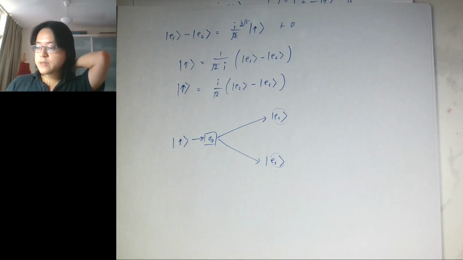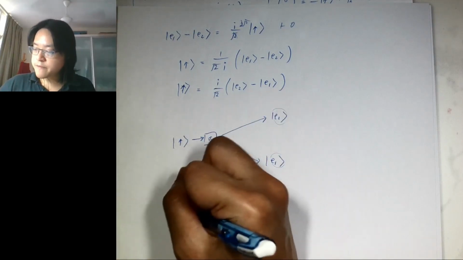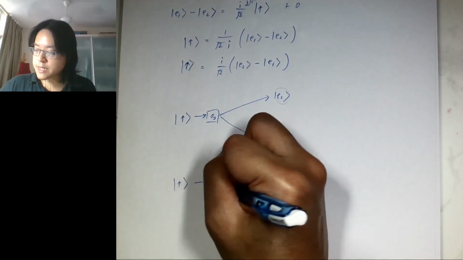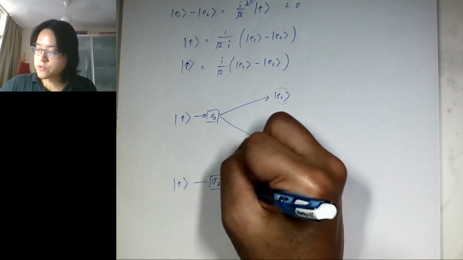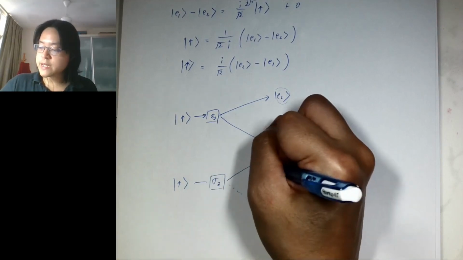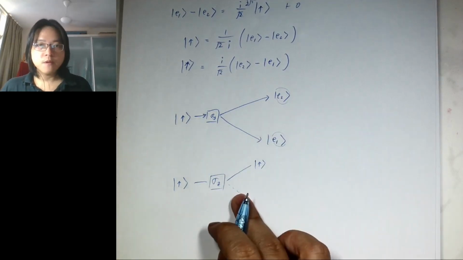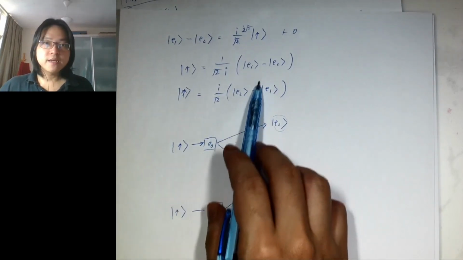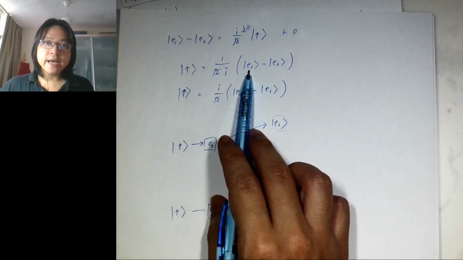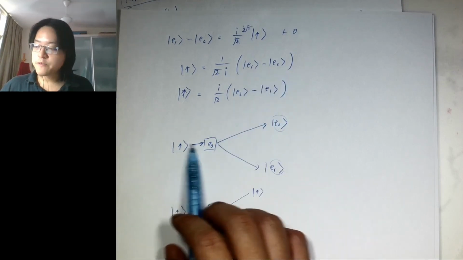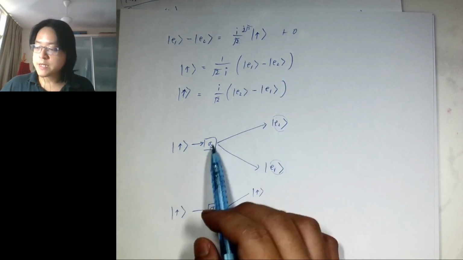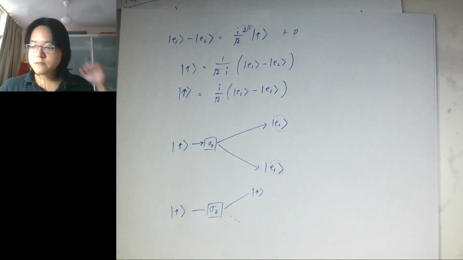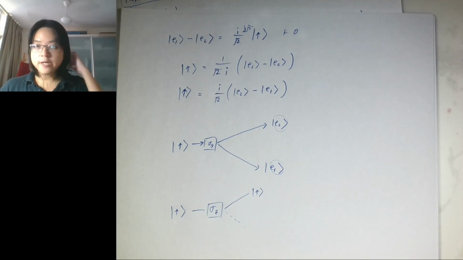So the idea is that if this is spin up in the z direction, and if you measure sigma z, then there's nothing here, you only get the spin up coming out. But now you are measuring sigma y. So sigma y, the eigenstates are E1 and E2. So if you measure this, then you get the E1 eigenstate one way, and then the second eigenstate the other way, right?